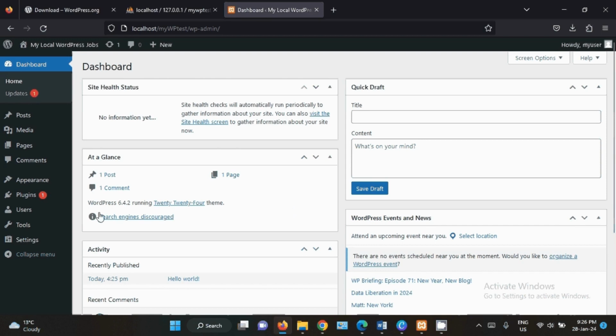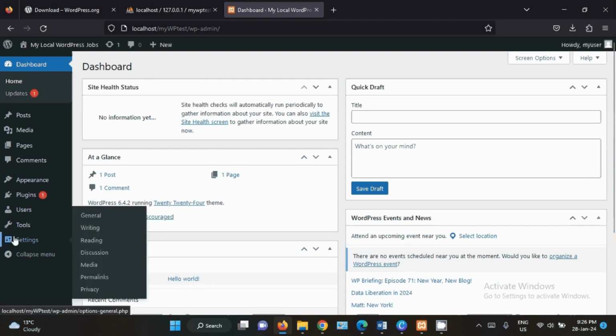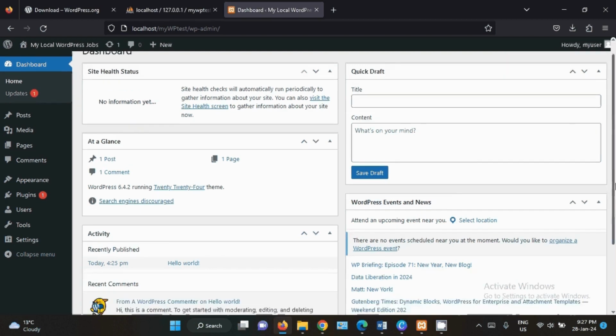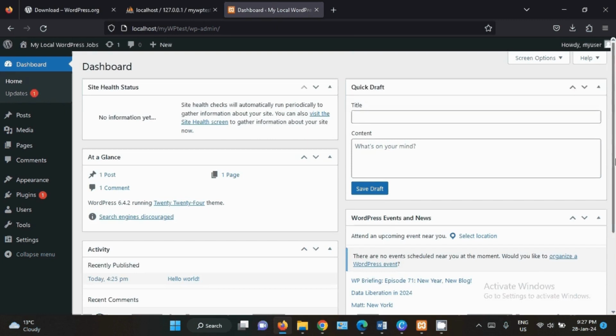On the left side we can see our menus, different options that we will use to create a WordPress website, and inshallah, you will see in my next video how to create a WordPress website or blog on the localhost server. So this is the WordPress installation on the localhost server in some easy installation steps.